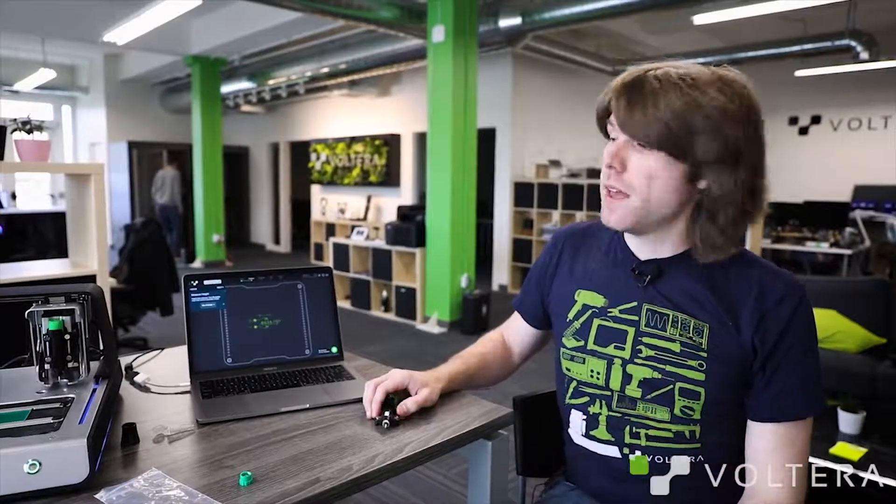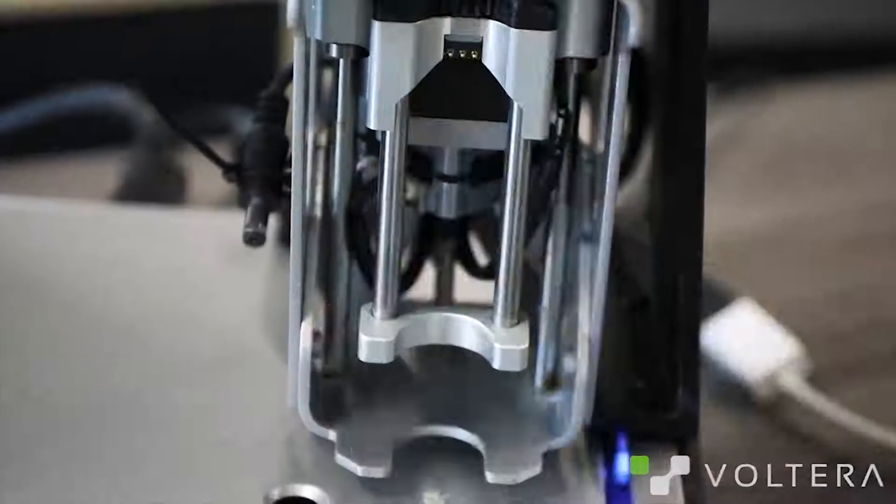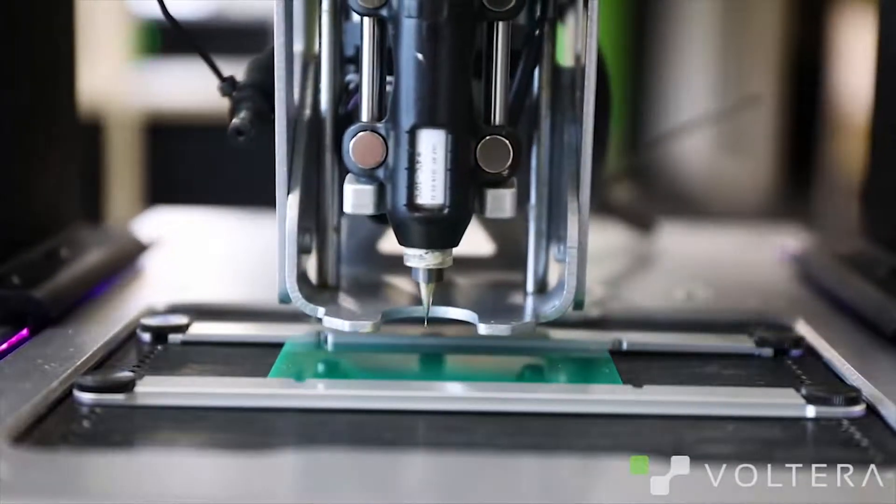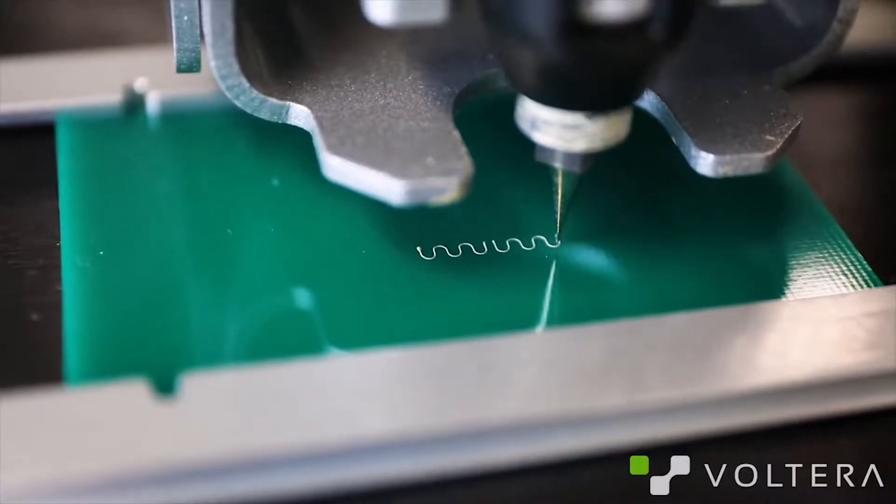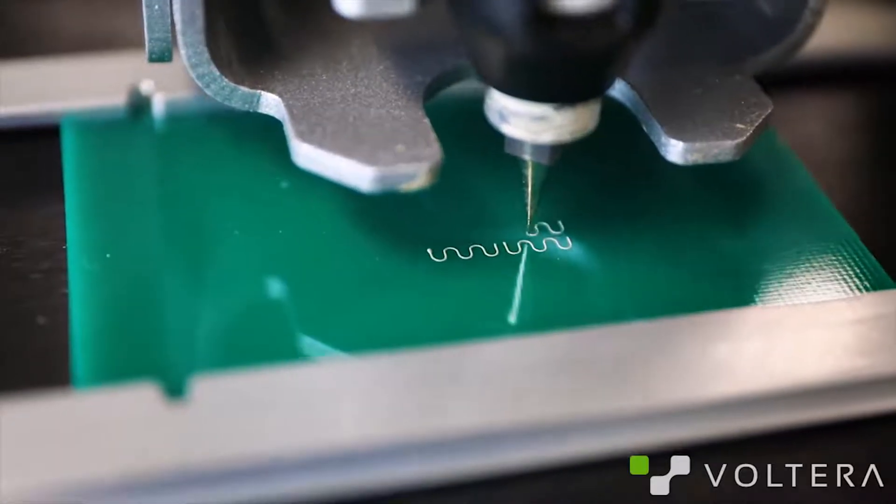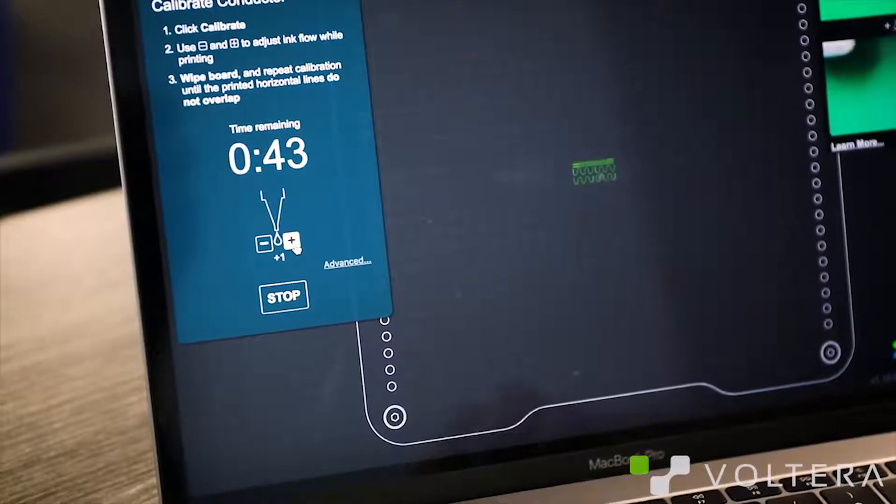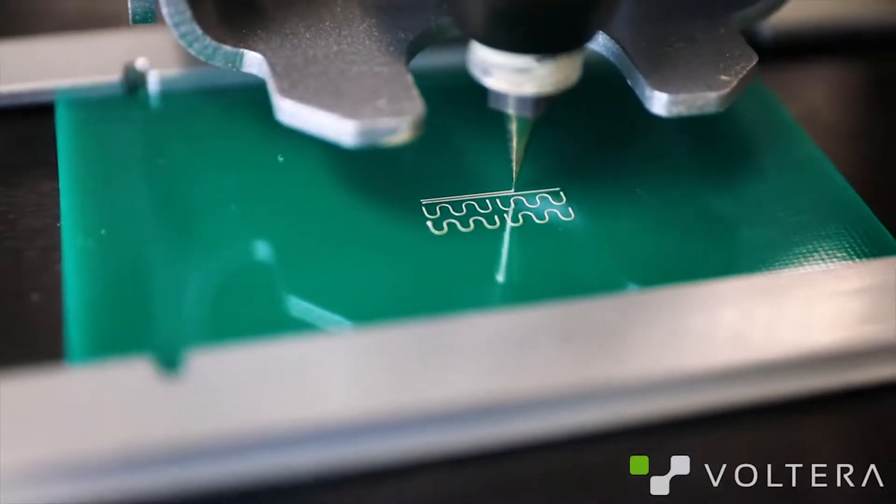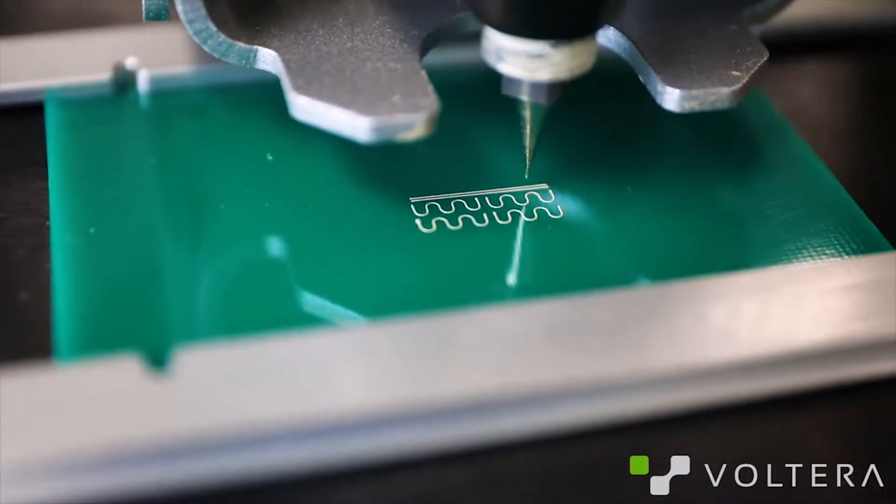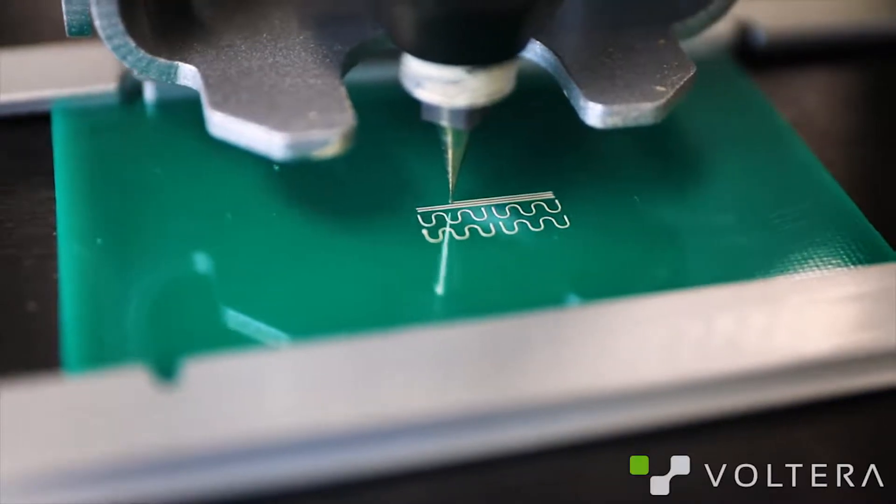Okay, now we need to calibrate. Mount the dispenser just like you did the probe. Calibration is where we set the resolution of our print. So, take your time and make sure you get this right. You want nice thick traces to carry all that sweet, sweet electricity, but not so thick they touch each other. Use these little plus minus buttons or the left and right arrows on your keyboard to tune the amount of ink being dispensed. You can do this on the fly while printing.